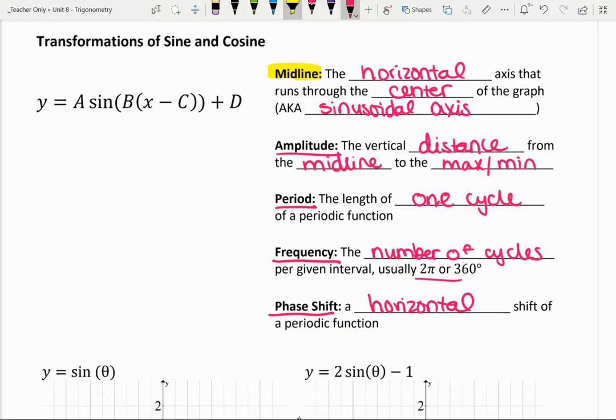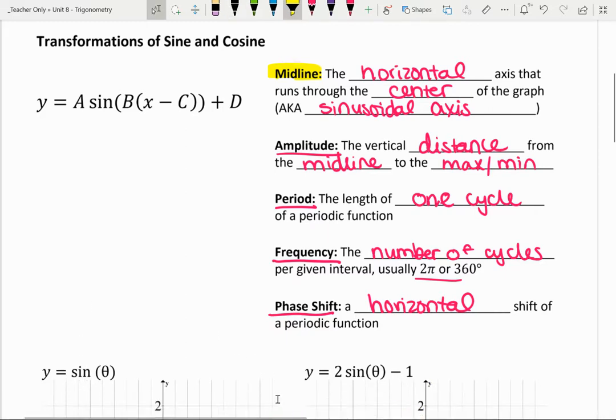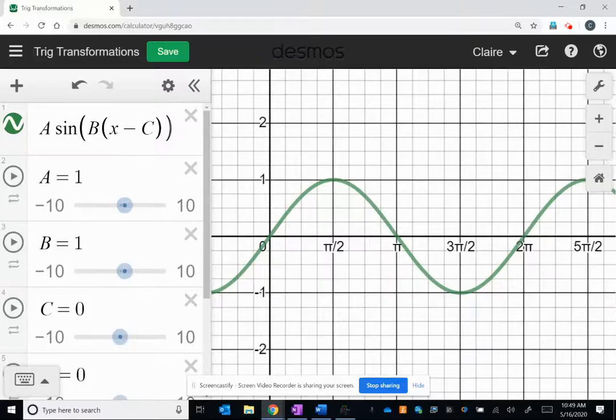So our general form for a sine, and we're really going to do a lot of our work today in terms of sine rather than cosine, just to give us some place to start. But before we do that, I want to explore these a little bit. There's kind of 4 transformation values that could impact our graph: a sine of b times the quantity x minus c, plus d. So let's take a look at each of those here.